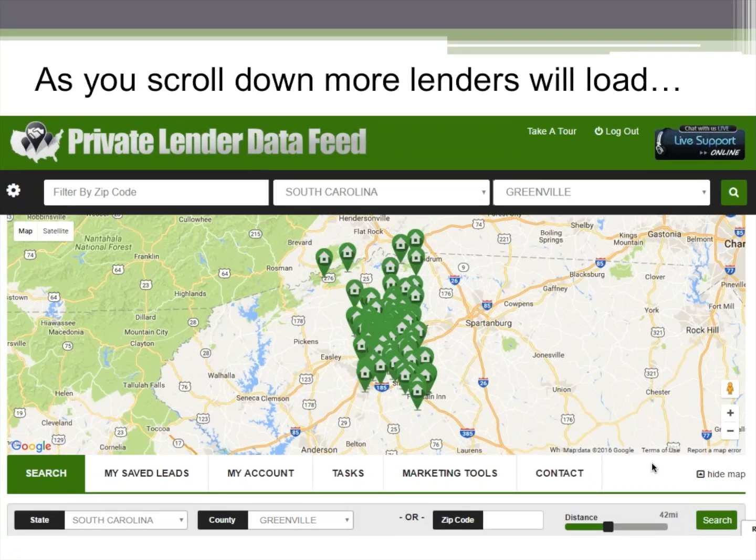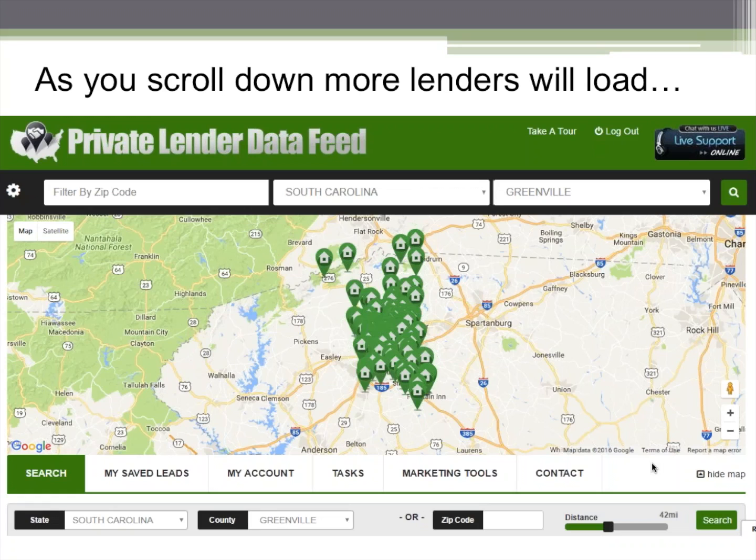Now, as you scroll down on the page, it's going to load more and more private lenders in the system. This works the same way the vacant house data feed or the cash buyer data feed does. We don't show all the private lenders at once, because that might affect load time of the page. For instance, if there were thousands of private lenders in this small zip code, and in some areas of the country there are, it would take a long time for this page to load for you because the behind the scenes code would be going to get all the data and filling it in before it showed you the data on the map.